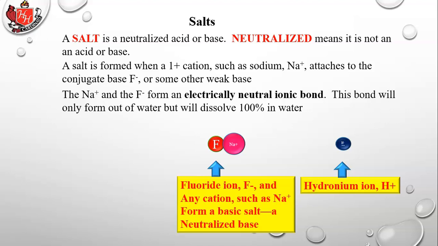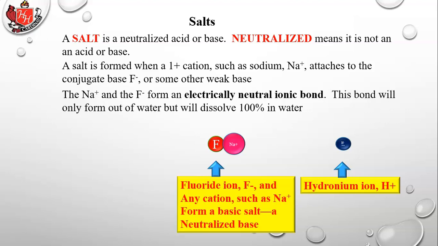Positive, negative attract each other. This bond will only form out of water, but will dissolve 100% of the time when you put it into water. So again, let's think of that. What you did is you had a hydrofluoric acid. A proton left it. It went away. That was a +1 charge. You substituted that proton for a sodium ion, which is also a +1 charge.